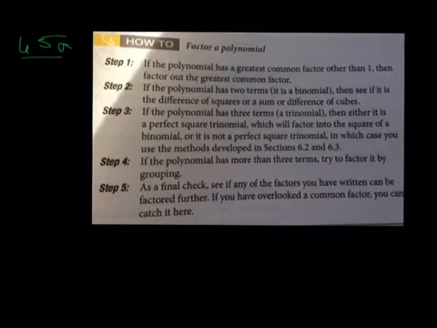Step 1: If the polynomial has a greatest common factor other than 1, you factor first. An example would be if I had 2x to the 5th minus 8x cubed. I have a GCF, or greatest common factor, other than 1. I can factor a 2 out of there. I can also factor something from my x's here. So you want to make sure you do that first. It simplifies and makes life a lot easier for you.